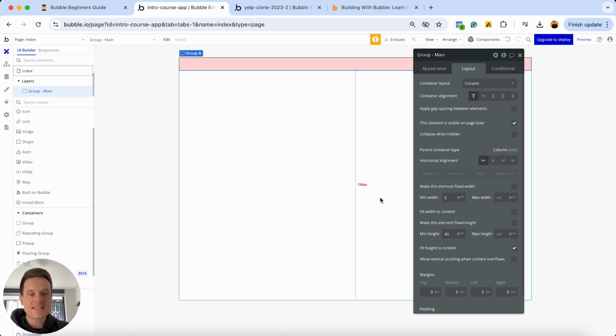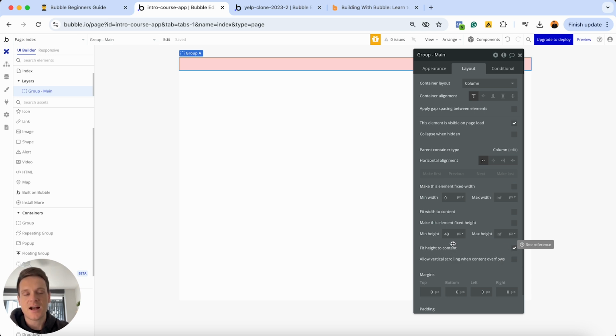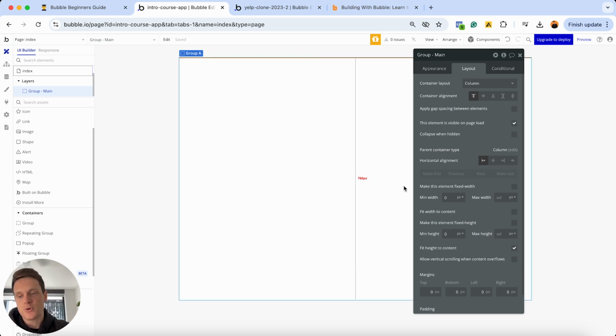However, right now I can see that this group has a minimum height of 40 pixels. So this is this exact height that you see here. And once again, by default, it has this option selected to fit the height of this element to the content inside of it. So if you ever wanted to create a fully responsive experience from a vertical perspective, what you would do is obviously add all of your elements inside of this. Then similar to the width settings, you could set the minimum height to be 0, leaving the maximum height as infinite. But because we have this option checked to fit the height to the content inside of this, and there is no content inside of this, it just makes it pretty much null and void.